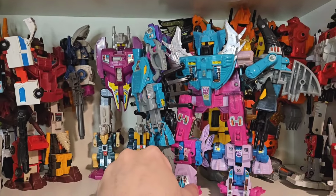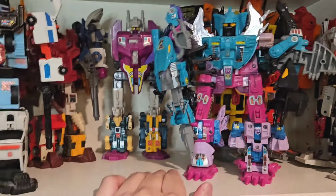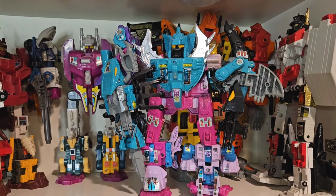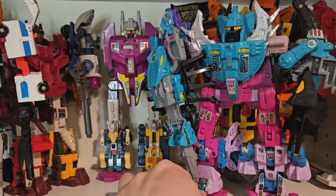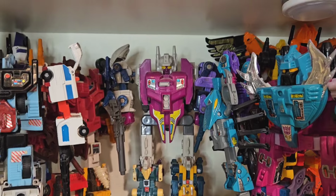And this is Piranacon, or King Poseidon as he's known in Japan. He's nowhere near complete, but I got just enough combiner pieces and all of the bots to make him at least look presentable for display. I usually like to get my figures complete, but this is one of those I just never circled back to in order to get him complete.